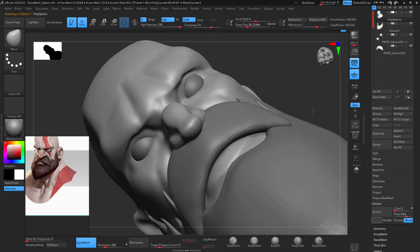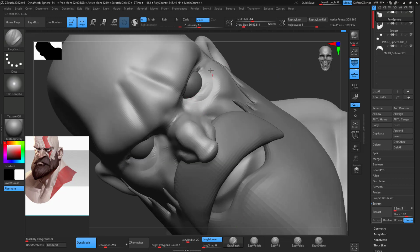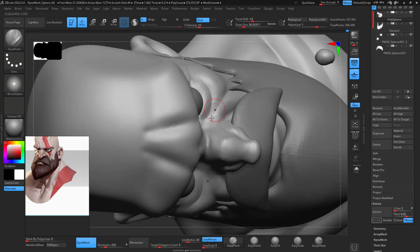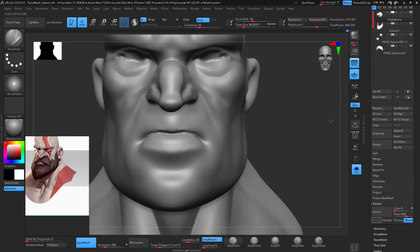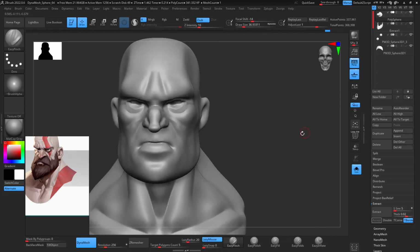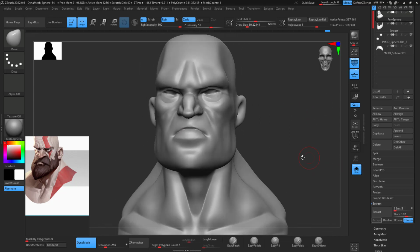And going back to the face, let's adjust the eye here. Like this, like that. I want to have these lines like that, so when I ZRemesh, I'm just gonna do a normal ZRemesh, not with the guides, just going straight out with the ZRemesh right there. I think that's gonna be better. So let's do a ZRemesh 0.5 and see what we get, and that probably will make this a little bit easier.